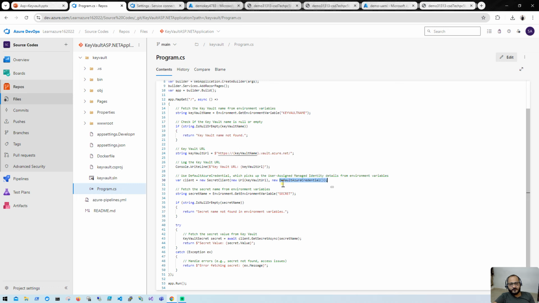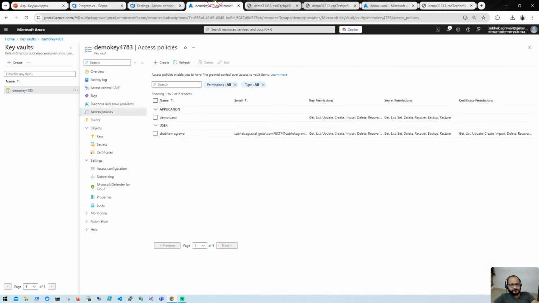So it will know this particular ID has the necessary permissions to fetch values. Similarly, if you are using Azure SQL Database or anything else, the identity you want to assign roles on, you have to specify as an environment variable. Same thing we did as part of our Azure Web App.